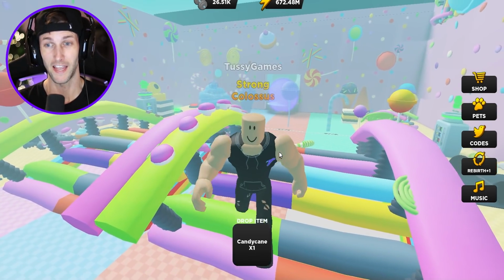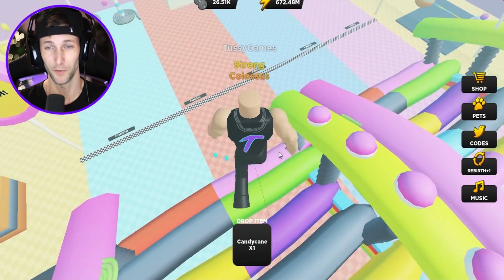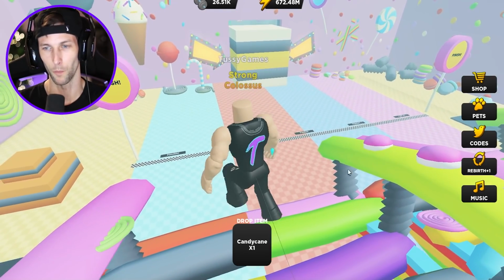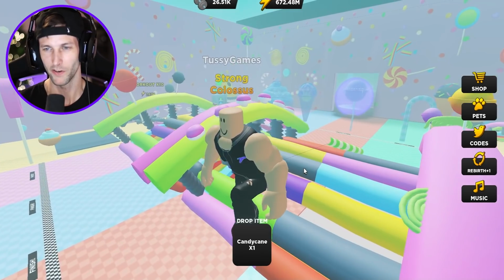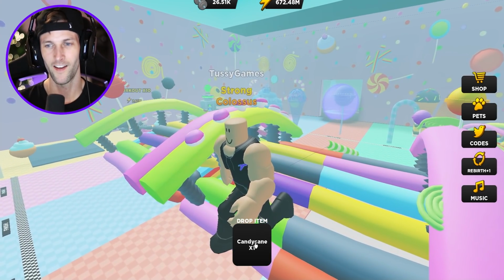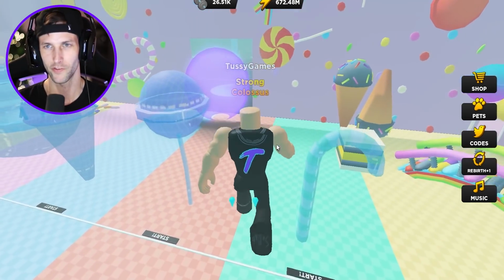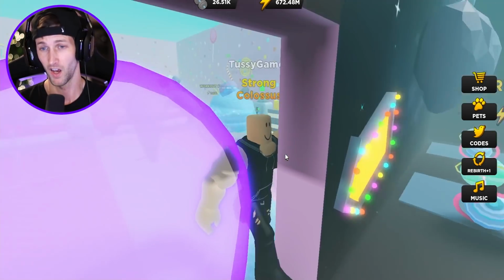We can pull the candy cane, but we can't pull the planet. Sometimes this game really doesn't make any sense. Oh, I see what they're doing. They put the obstacle bridge, the little Candyland bridge, in our way, so we can't pull it because we're not strong enough. Okay, we need to use some of this energy here.